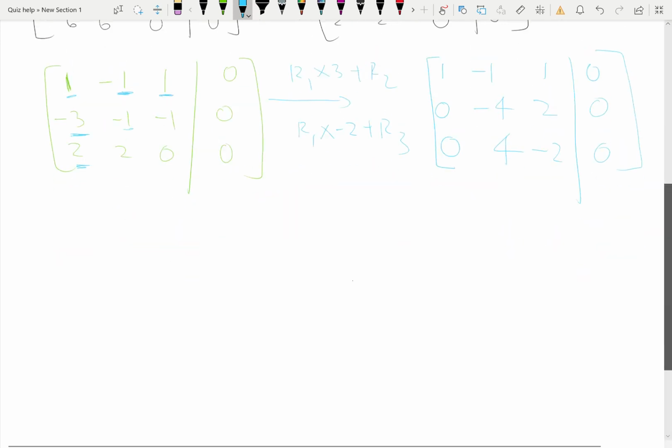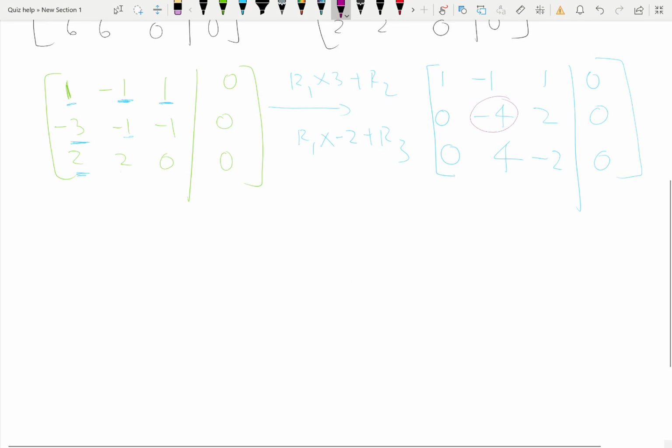Now we move on to the second pivot position. The second pivot position is -4, my bad. Now do you want to change it to become 1? No, right? Why? Because the whole purpose is to make this -4 into 0, but you can just add the second row and third row and directly get 0 on the bottom. So why do we change that -4 to 1? So let's add the second row and third row. See, it really depends on our purpose. 2 plus -2 is 0 here. So we are done with the Gaussian elimination because we don't care about this position anymore.